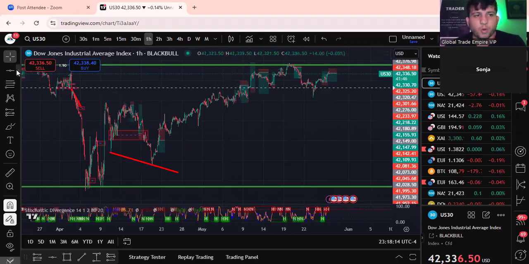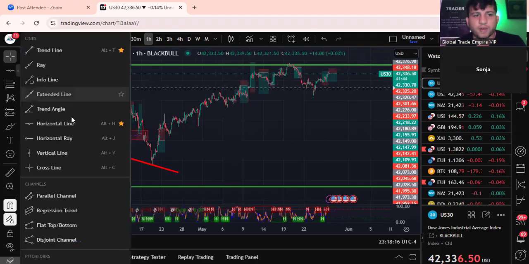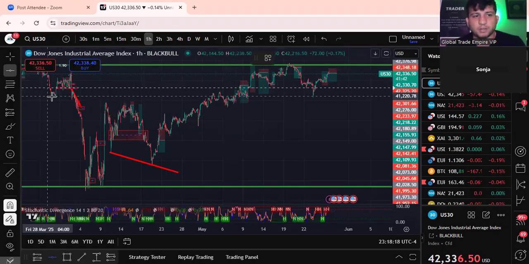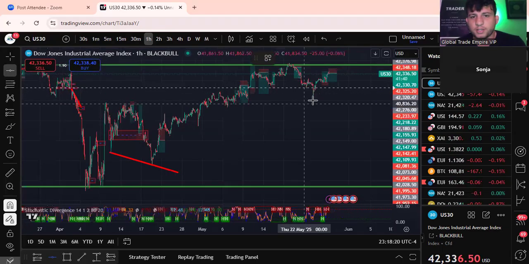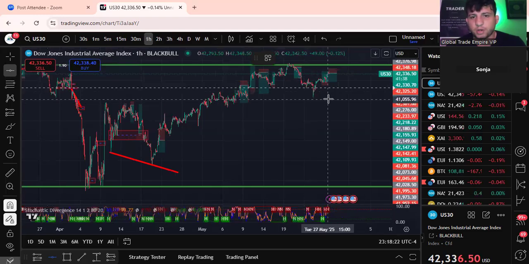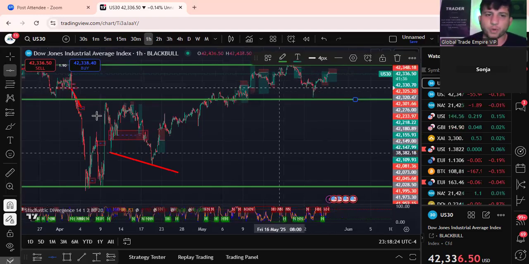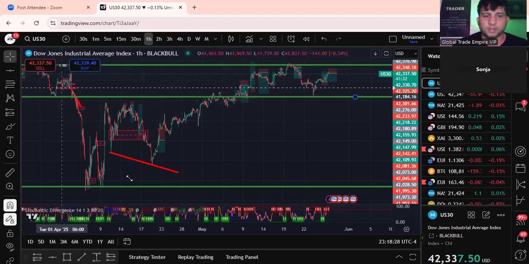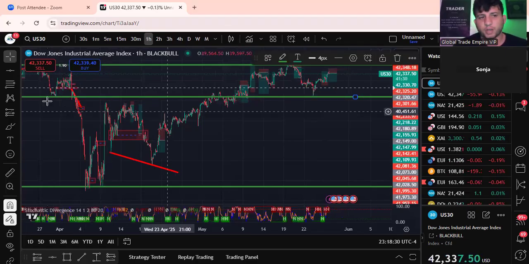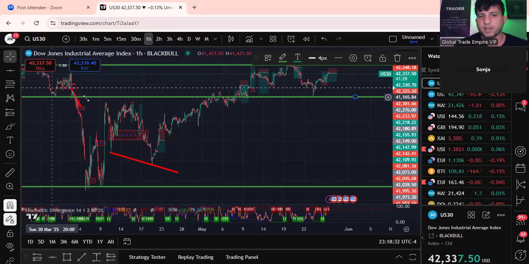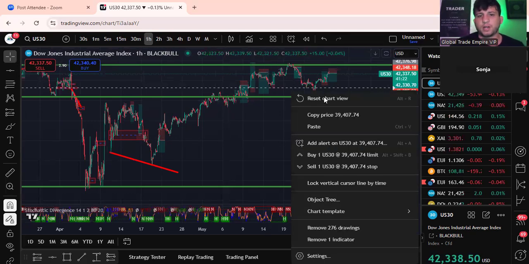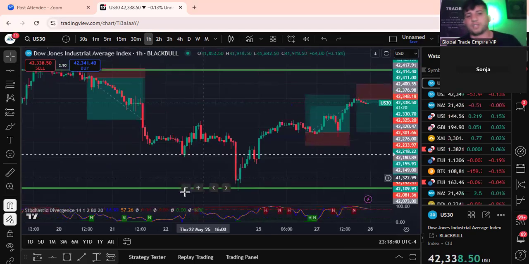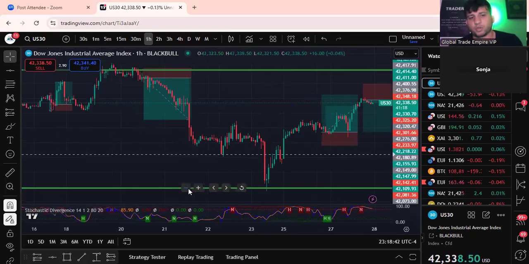So what I'll do on the hour is I'll also find, see how it's right here, and then it's hit down here, and it's hit a couple times. So I'll draw another support area right here because price has hit here. So it's not only just the lowest and highest point. I want to find where price kind of hits and touches. So it's hit here again. To me, that's a trend, right? So I'm basically just finding trends with horizontal lines.